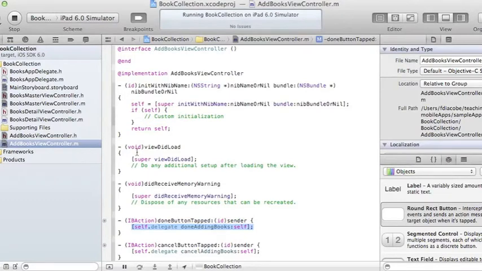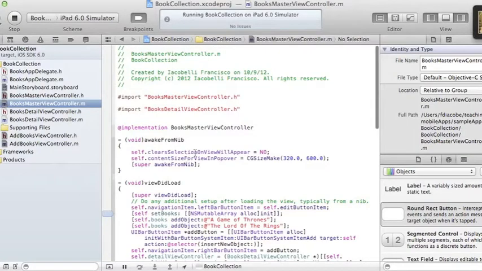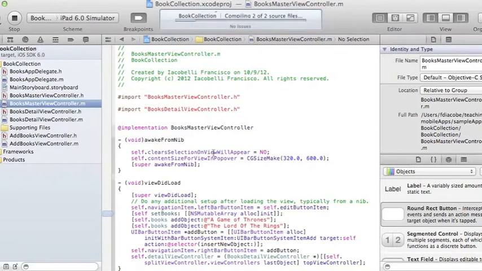So then the next thing that I need to code is actually the adding of this. Like I said, we had the AddBooks view controller being a little window that opens up when I click on the plus sign of the detail view controller, and the books master view controller is going to control that window. Every text that you enter there, I want to be able to take it and put it back in the source of the table. So let's try to see this visually. This will not compile, but I want you to see this visually. I want you to see why it doesn't compile, and then we'll see it visually.